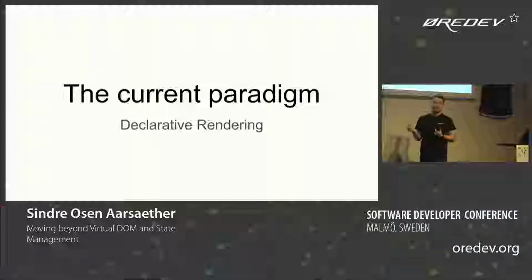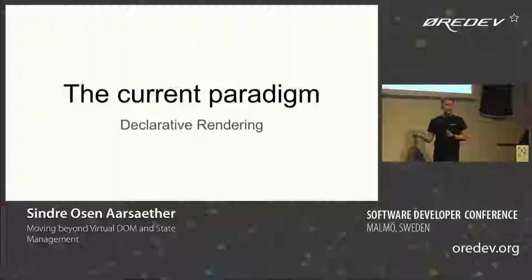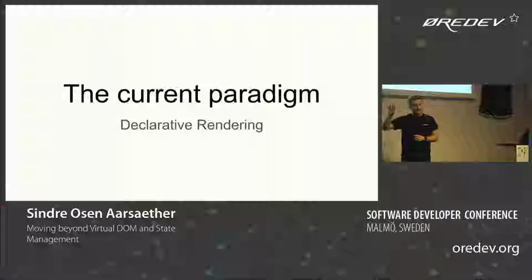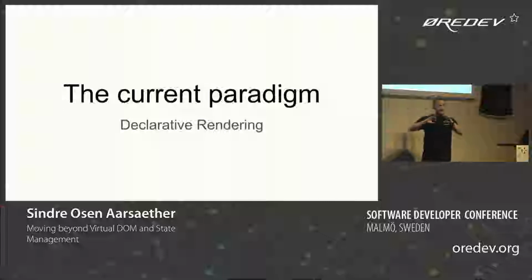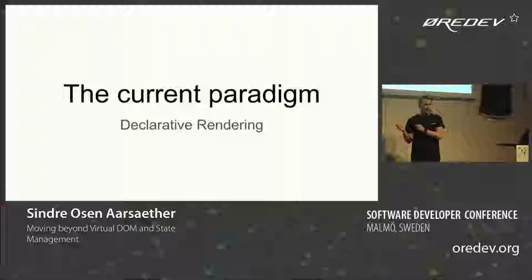So instead of re-rendering the page itself every time, it will basically request a new virtual representation of your page, and then it will take that virtual representation, match it up to the previous virtual representation, and find out what parts it needs to change in the real DOM.